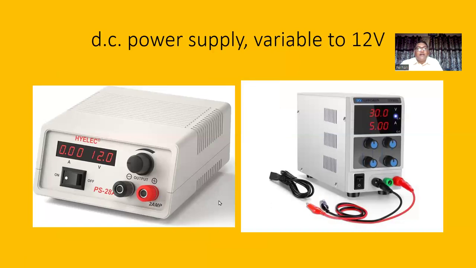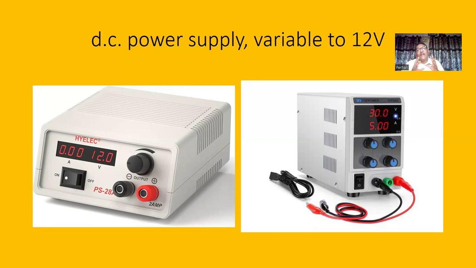Here we have a DC power supply. It is a variable power supply, and frequently experiments say variable power supply. The basic benefit of using the variable power supply is that you can vary or change the voltage, the EMF which you are providing to a circuit.